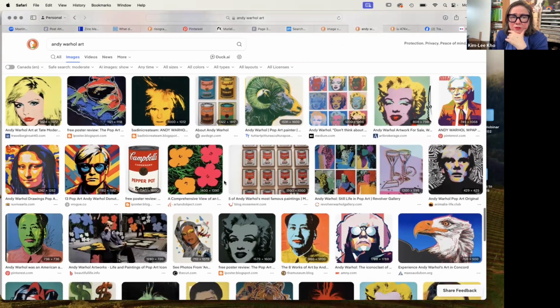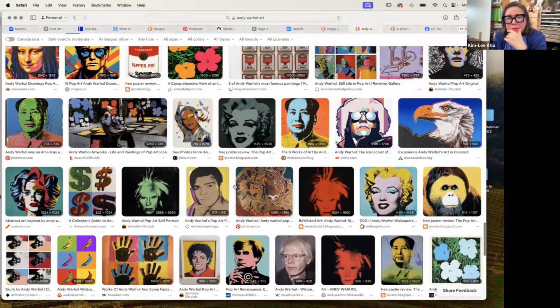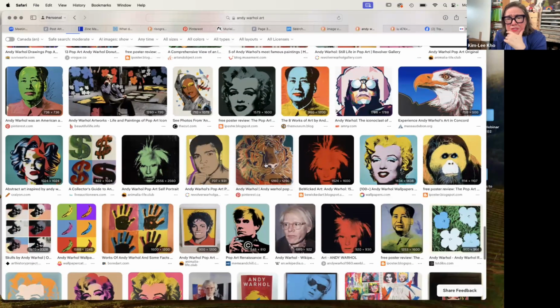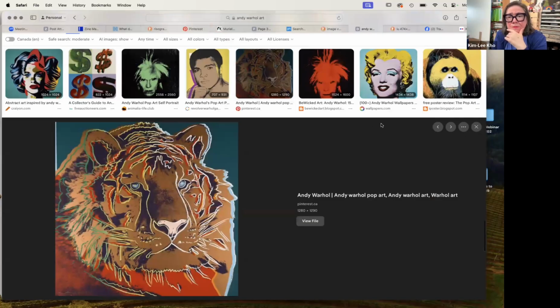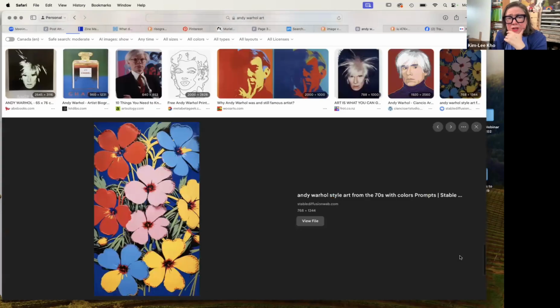Warhol was, of course, famous for his portraits, but he also did a big series of animals, and astonishingly, of flowers.